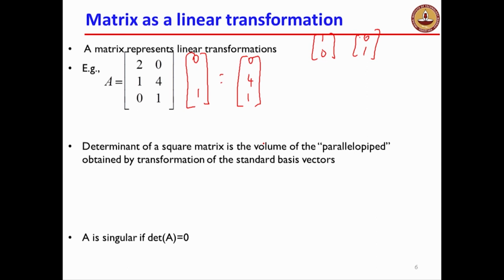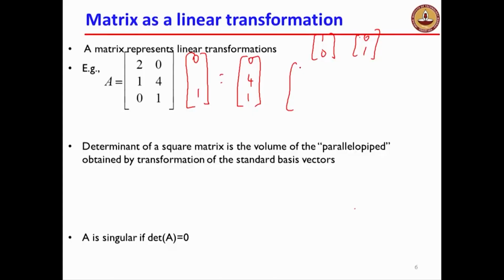So in this case, what this matrix does is it takes vectors from 2 dimensions and gives me vectors in 3 dimensions. That is perfectly possible, and that is perfectly allowed. You can take vectors from 2 dimensions and give me vectors in 3 dimensions, or it could be the converse. But the columns of the matrix are basically telling you what is happening to the standard basis vectors on transformation.